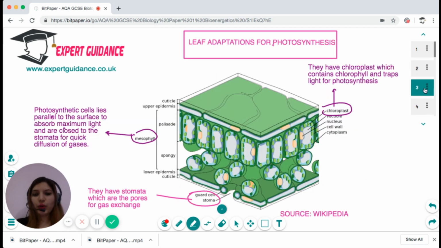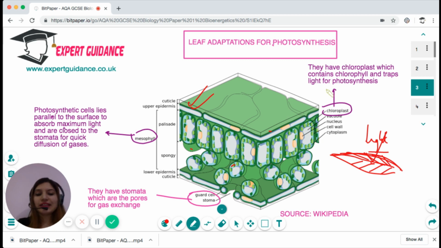You should know that. Now, in order to do maximum photosynthesis, you can see that the leaf has come up with a very great structure that makes it possible to photosynthesize in the best way. What are the adaptations a leaf has for photosynthesis? If you see the leaf, they always lie flat, they are thin, and they have veins in them. So the veins ensure the quick delivery of water and the minerals. They lie flat so that the surface area is the maximum for the absorption of the light. On the other hand, they are packed with chloroplast and chlorophyll that can trap maximum light for photosynthesis.